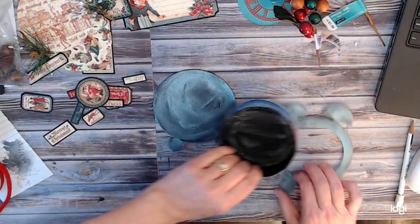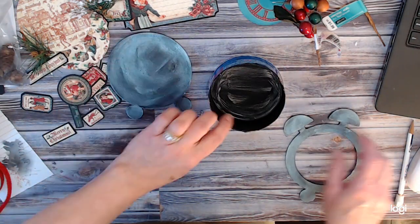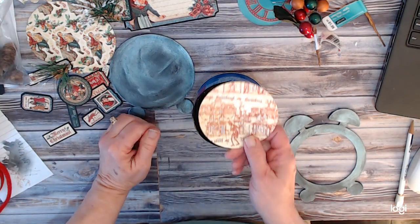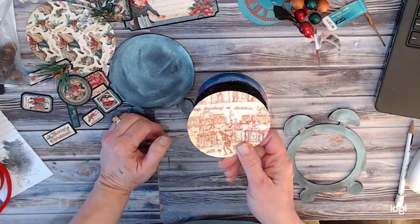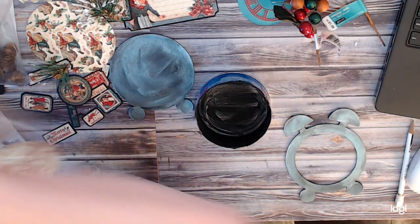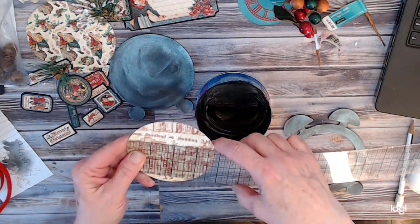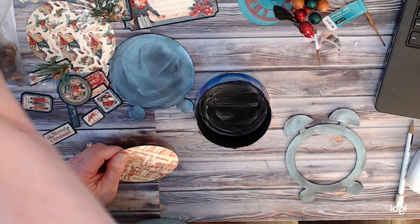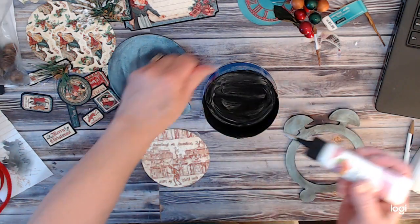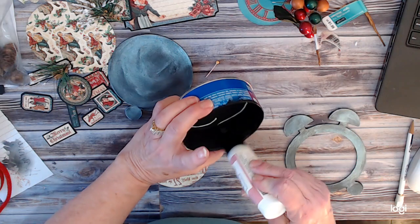So what we're going to do is take our can and glue. I cut out circles for the inside. These were just under 3 inches, I believe. Fits the inside of the can perfect. Yeah, it was just a tiny bit over 3 3/4, and that will fit in there perfect. So I'm going to lay some glue down in here. This is just art glitter glue.